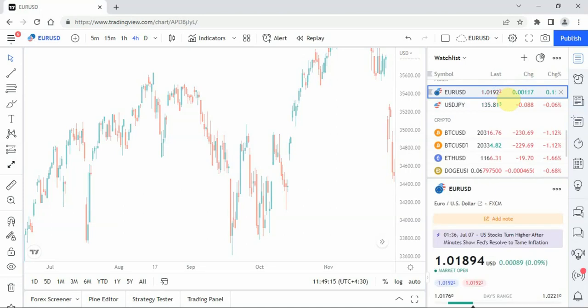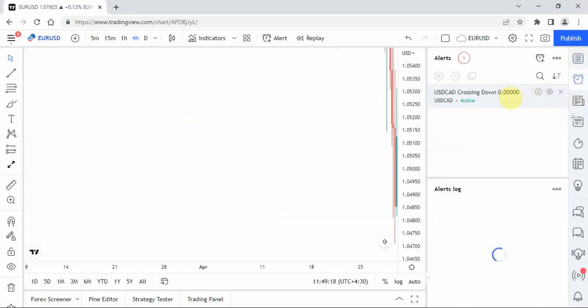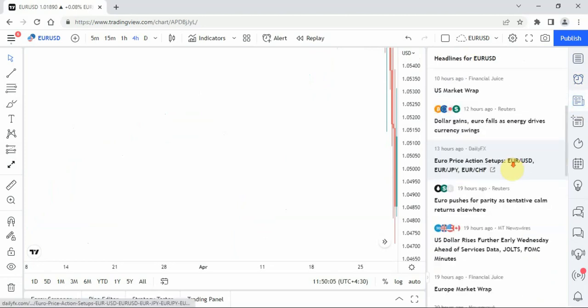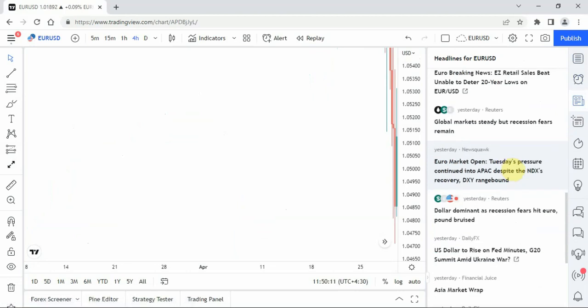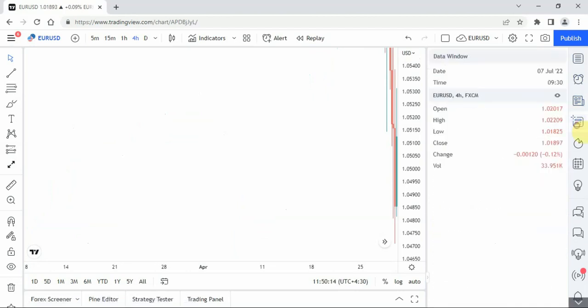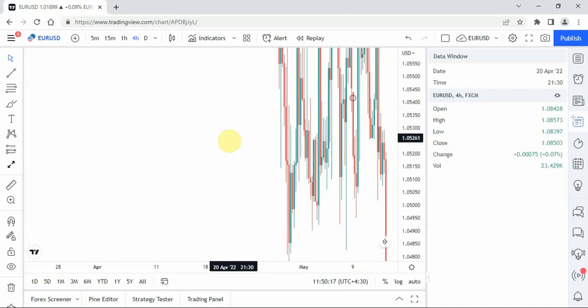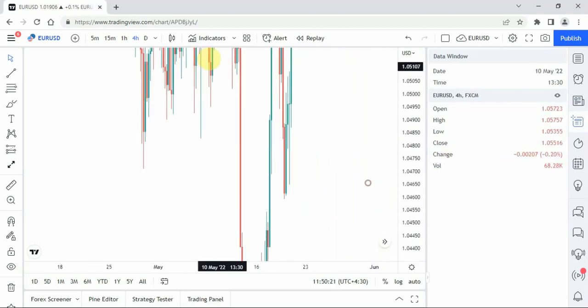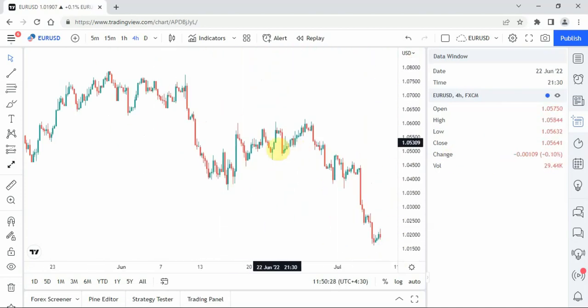Next toolbar is Alerts. Easily you can manage all your alerts through this toolbar. The lower window activates when an alert triggers. In the upper window, all the active alerts will be shown. Next toolbar is News, which would be considered more by traders who work in both technical and fundamental fields. Next toolbar is Data Window. If the cursor is not within the chart, the data shown is related to the last bar, and by moving the cursor on any bar on the chart, its information will be shown in this toolbar.